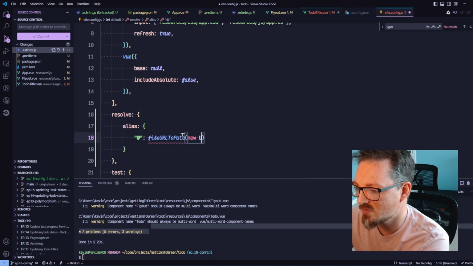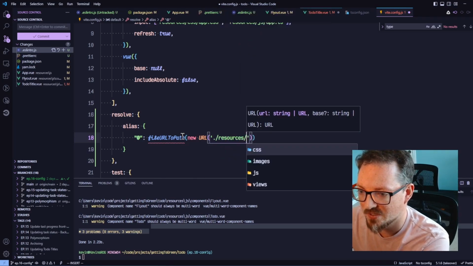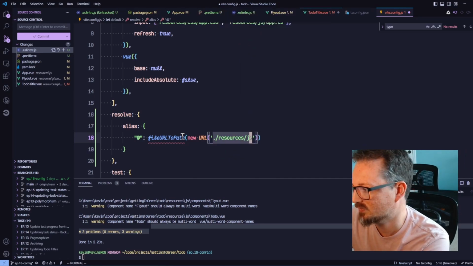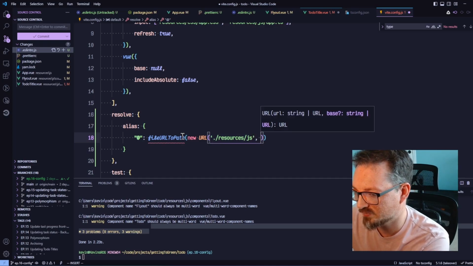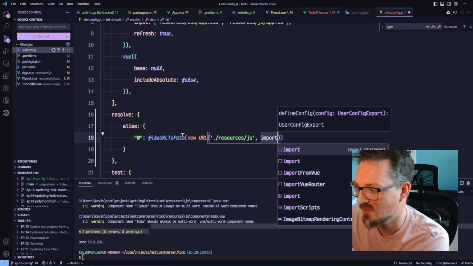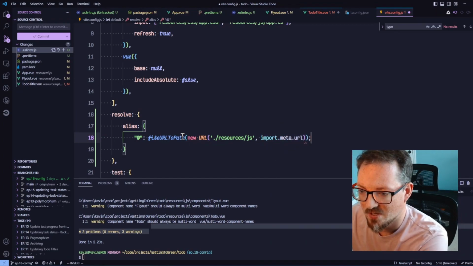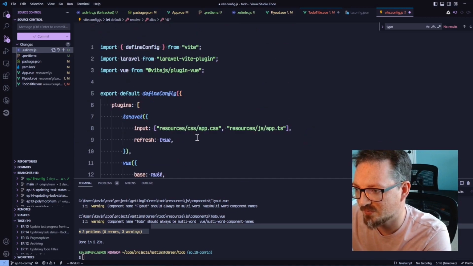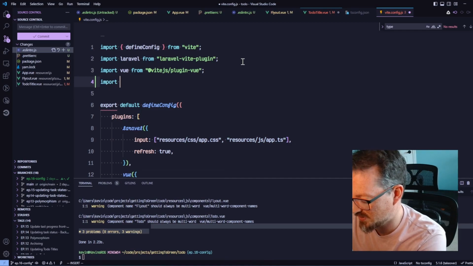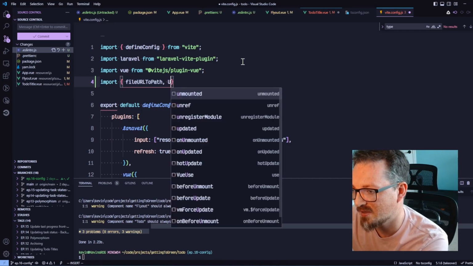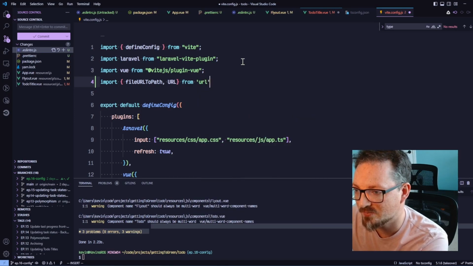It's going to take a new URL, and that's going to point to resources/js. And then we just want to say it's going to be the import.meta.url. And you can see we don't have the, did it bring it in? No. So we're going to import those. Import fileURLToPath and URL, and that's from url.